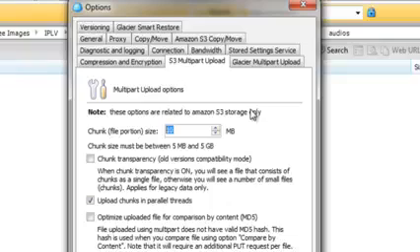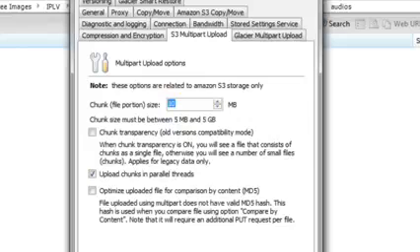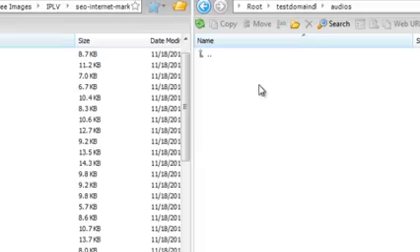Now, when it actually gets onto the S3 server, it's going to be one file. So you don't have to worry about it splitting it up into 50 different files and creating a mess. No, it's doing it within the system, and once it gets onto your S3 account, it'll just be one file. So that's not something you have to worry about. As you can see, you can split it up between 5 megabytes and 5 gigabytes, so I would make sure that this is set. Click apply when you're ready. I'm not going to click that since I already have my settings set, and we are good to go.